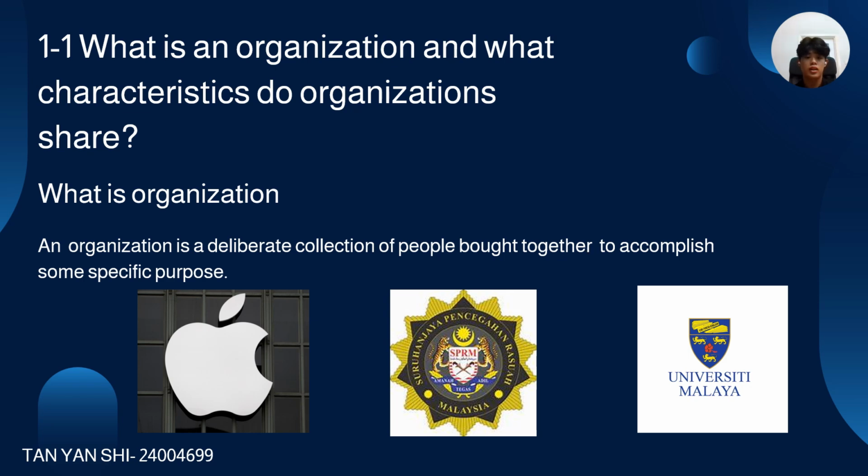It typically has a defined hierarchy, roles, and responsibilities guiding how responsibilities are allocated among its members to achieve certain objectives. An organization can also refer to businesses, government agencies, and educational institutions. For example, Apple Store, the Malaysian Anti-Corruption Commission (SPRM), and our university, University Malaya, are also referred to as organizations.